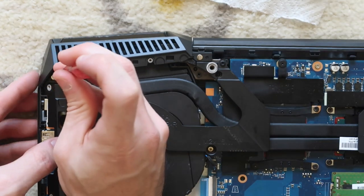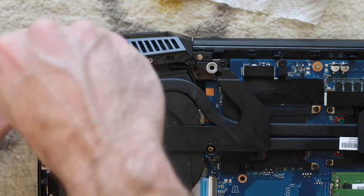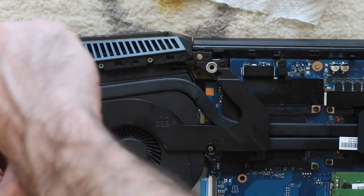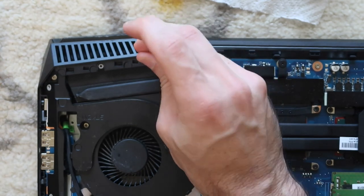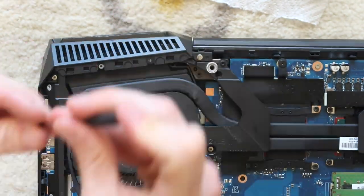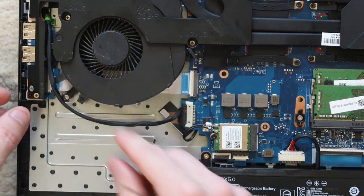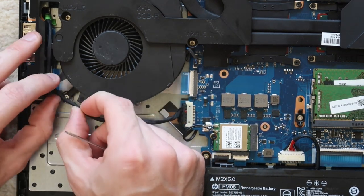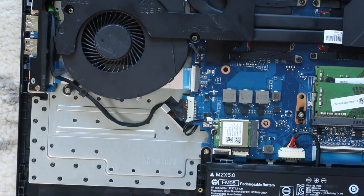And then the other one goes right in here. This is the hidden one. This is the little secret one that if you don't know, you might go around breaking something. And then put these two small, shorter, stubby black screws back in. And don't forget to reattach that power in right there and then re-thread that cable back around like it was.